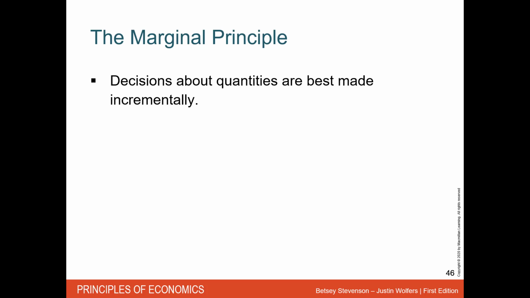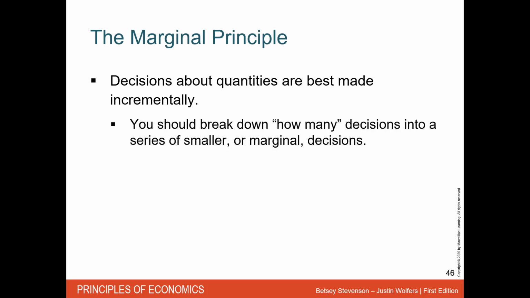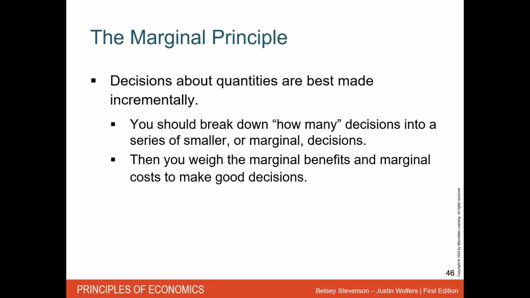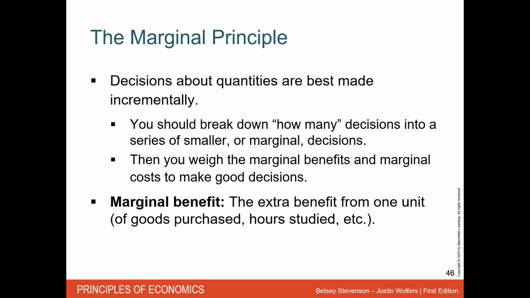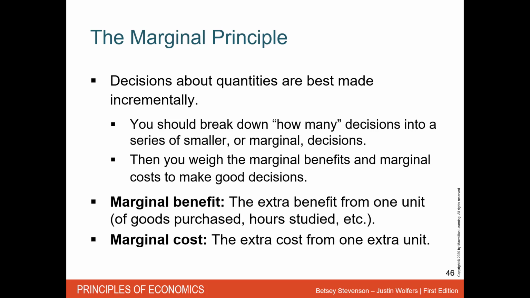Once we break down the question, we need to compare their marginal benefits and their marginal costs. Marginal benefit is just a fancy way of telling us how much additional benefit you get when you buy an extra cup of coffee, or how many additional points you earn if you study for one more hour. Marginal cost is the same. It is how much extra cost you have to spend for an additional cup of coffee. You should decide to buy an extra cup of coffee if the marginal benefit is larger than the marginal cost.